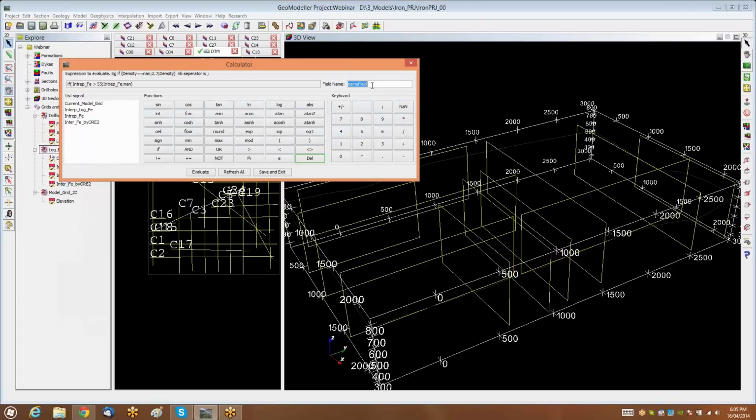And this field name, we can call it interp of iron greater than 55. Evaluate and then save and exit.